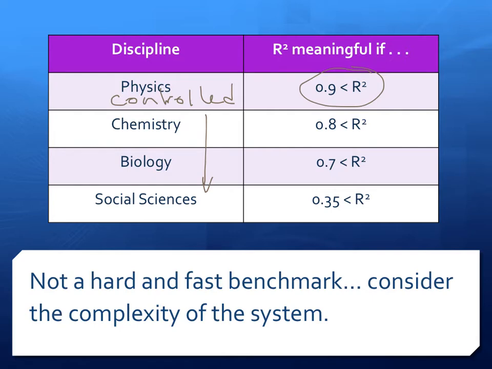So when we think about the stock market, consider all the variables that affect the stock market, from biz confidence to politics, global trade, individual company issues. All of those factors are going to affect that, and therefore, looking for any meaningful relationship between variables means you actually need a smaller R-squared value. Because the system is so complex, you don't quite need the same R-squared value.